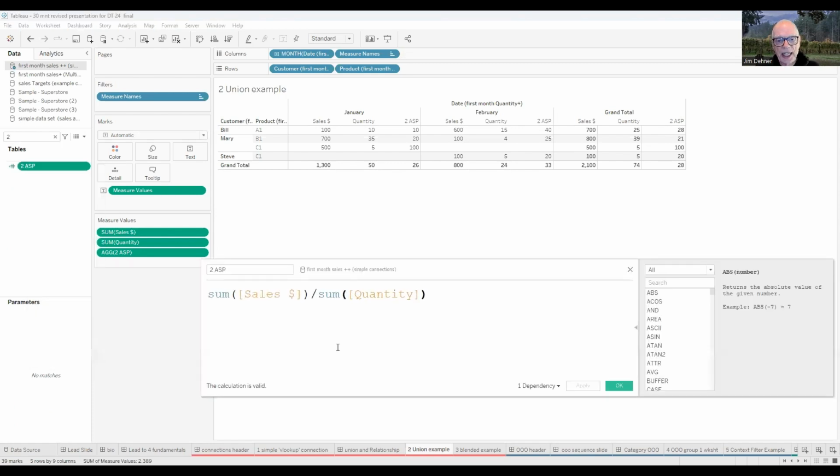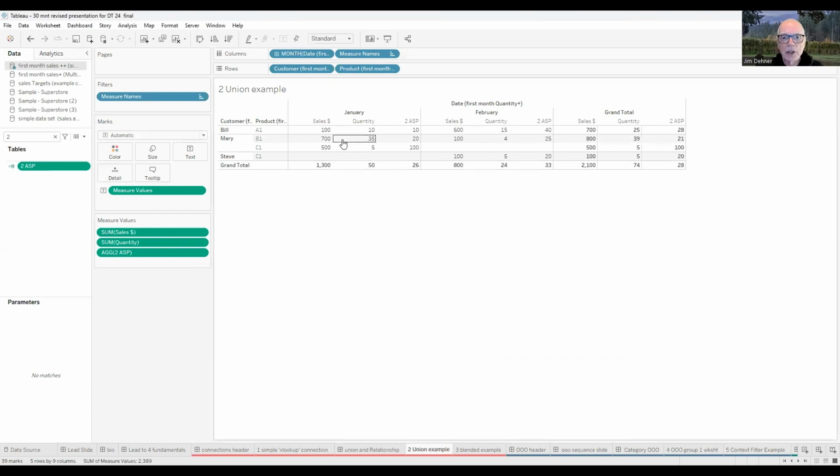And we can see it's the same formula, just sum of sales divided by sum of quantity. And that will allow us to look at the ASP in January, ASP in February, and the overall ASP. Now, those are the two primary connections that you have to worry about and deal with. Granted, it can get much, much more complex than that as you start getting deeper and deeper with multiple files, and you just have to work through and practice how to make those connections together.